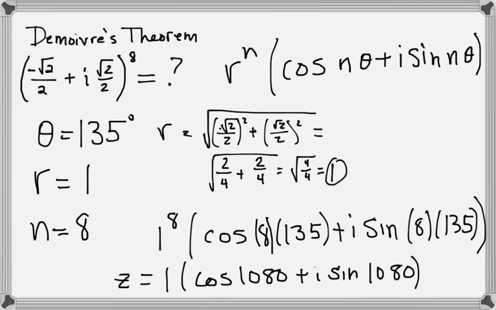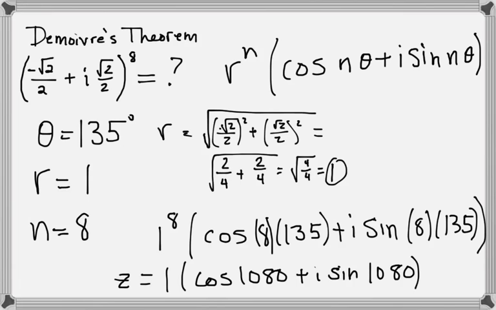Now, is the 1 necessary? No, but I just put it there for effect. If I had a value other than 1, then you would need it there, and you would distribute, but you could also leave it just like this. I also asked you to write it out in its rectangular form, which means nothing more than go ahead and literally work it out.